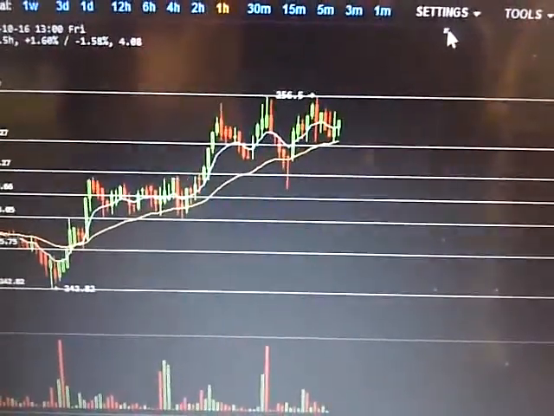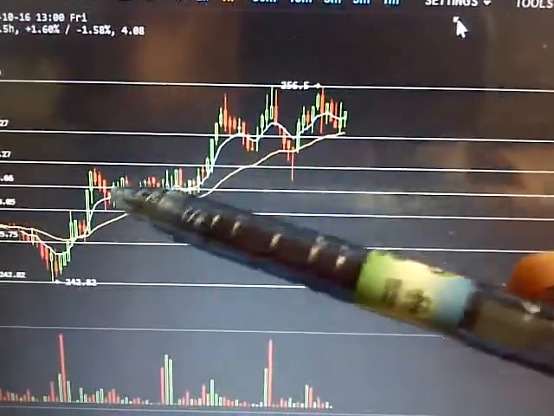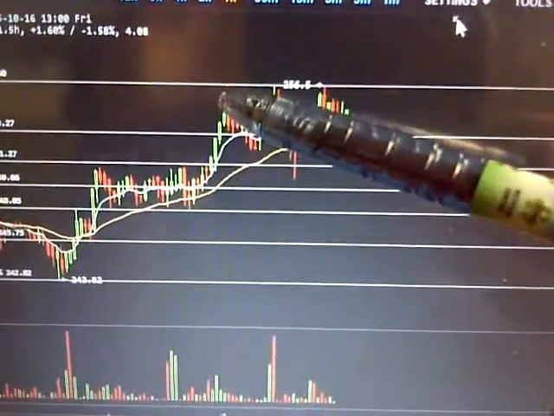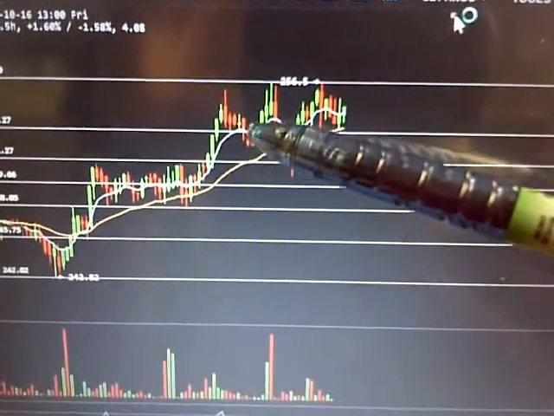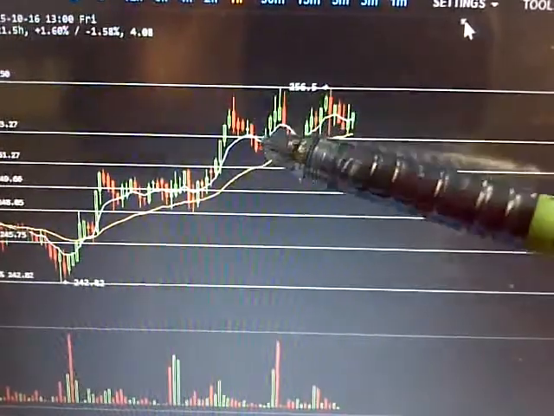I don't know how far it will retrace. That's why you draw the Fibonacci lines every time it makes a new high from the low, and that should give you some idea of where to put your limit orders, because if it hit here, this would have been a couple times a good limit order or a limit stop, whatever you want to do.